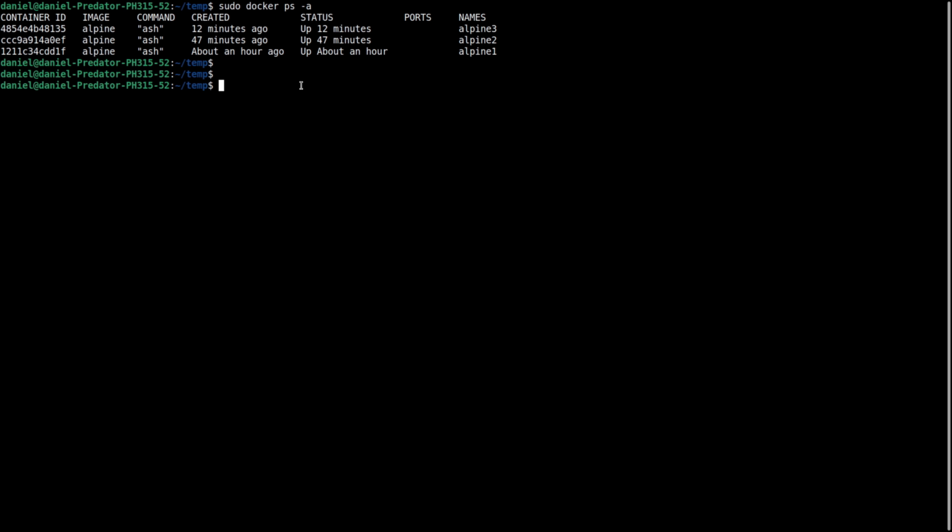So we'll be able to ping open3 from open1, and we'll also be able to ping open1 from open3, either using their respective IP from that specific user-defined bridge network or their DNS or container names.